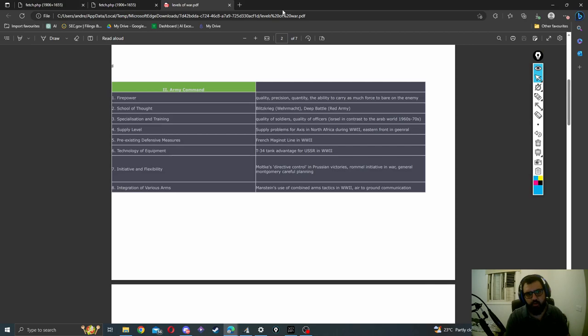So the main variables of the army command, or the army level, whatever you want to call it, firstly will be firepower. Some military analysts and theorists don't put so much emphasis on this, but I am of the idea that big boom boom wins wars, and that is proven quite heavily in a historical sense: the ability to deliver enough firepower to one location, with one force, at one moment, will have much more consequences for the other side beyond the actual casualties. That comes to the consequences of battle weariness, so soldiers getting tired of war, decreasing morale, breaking communication, and generally decreasing the organization of the army.